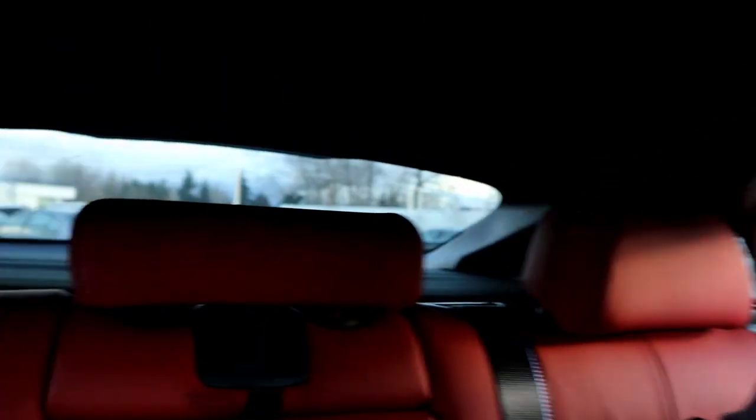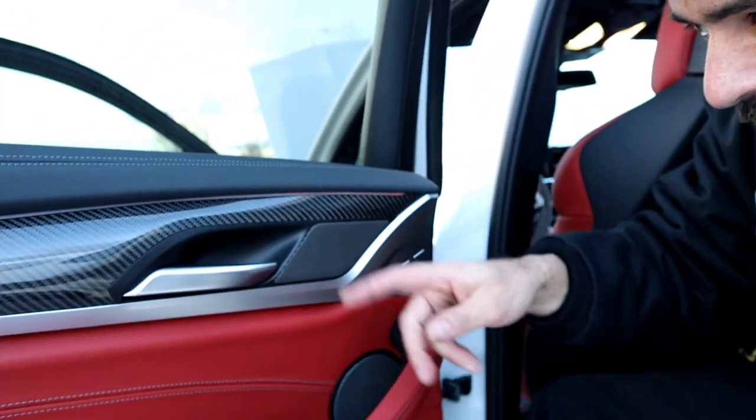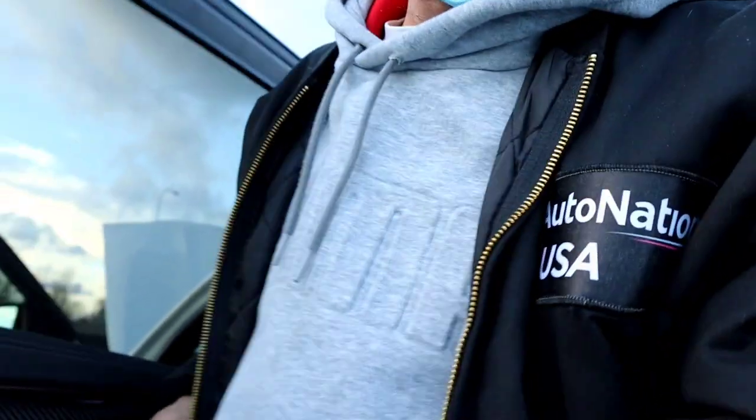It's pretty nice — not a whole lot of room, no way a hand's getting through that gap. Carbon on the back, got the Harman Kardon sound system — pretty dope. Now I'm going to do some outside shots, trying to perfect my B-roll, get as smooth transitions as I possibly can. Then we'll go for a drive right after that.